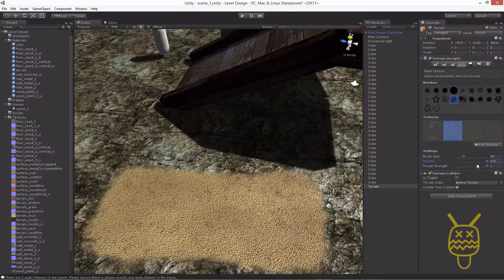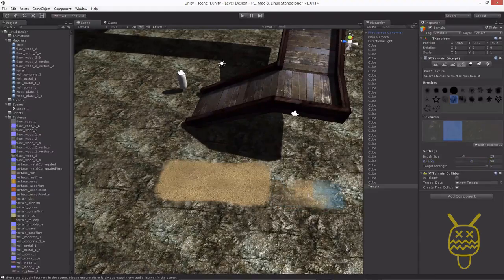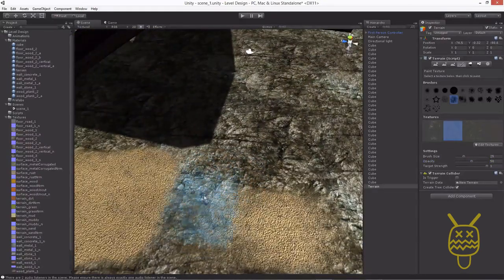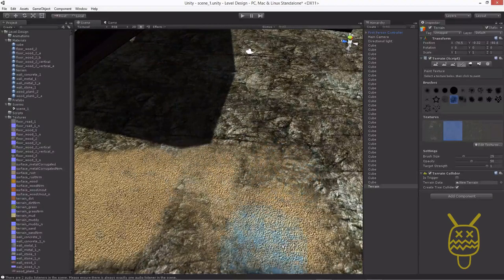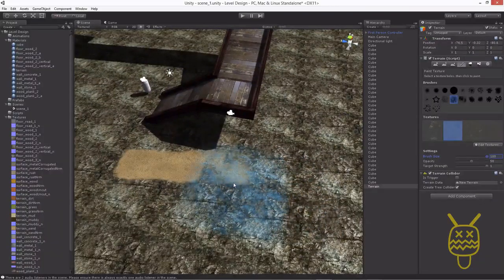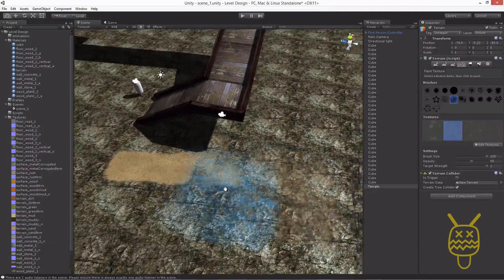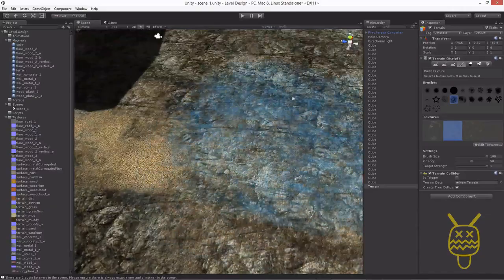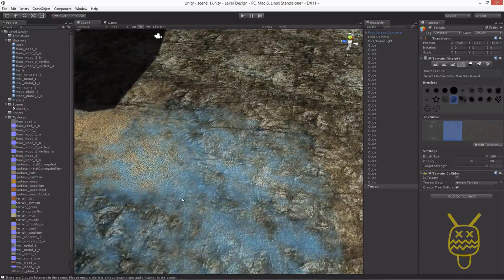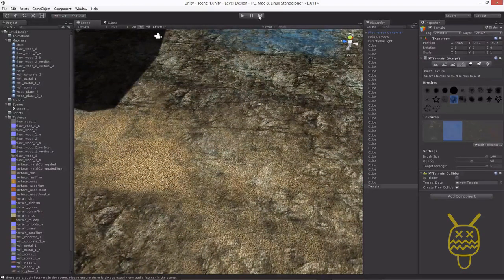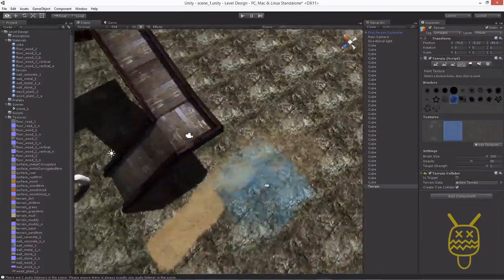But if I take my opacity to, say, 50%, then when I actually stroke, if you notice right here, if I do a single click, I'm only going to be 50-50 between the two. So if you wanted to do something where your brush is really big and you just single click, then you have a nice blend in between the two. See how they blend together? Alright. So there we go.